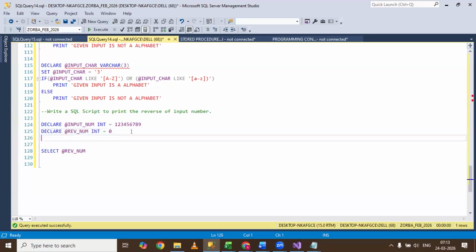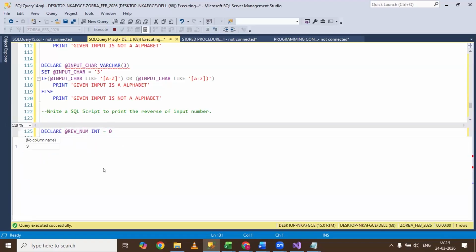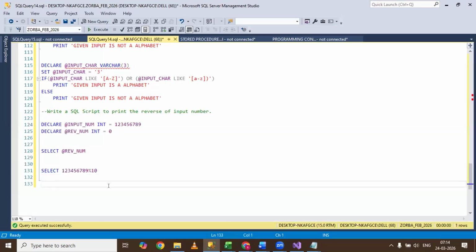And next, how can we do the reverse? First, we need to understand. So now I'll take this number. I'll select number modulus 10. What will I get? 9 I'll get. Okay, 9. So 9 I have extracted.